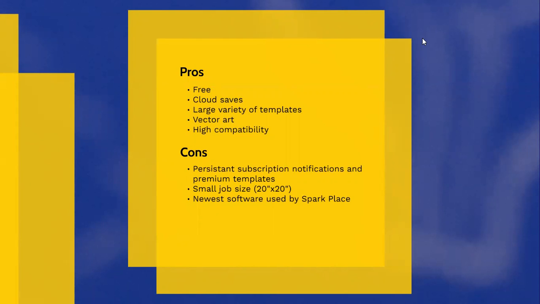It also has a very small job size of about 20 by 20. This is significantly smaller than Canva, and it is the main reason that we don't use this primarily here in the space. That is changing a bit because of the Canva file saves, but for a lot of jobs, 20 by 20 is more than plenty. And you can also scale down your design to fit within that and scale it up just like you would with Canva.